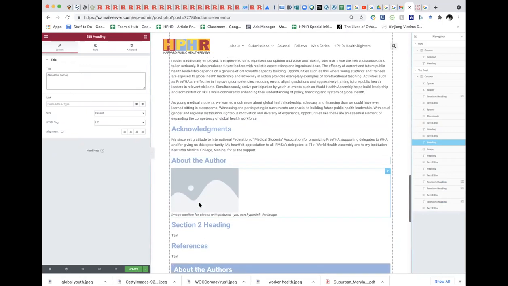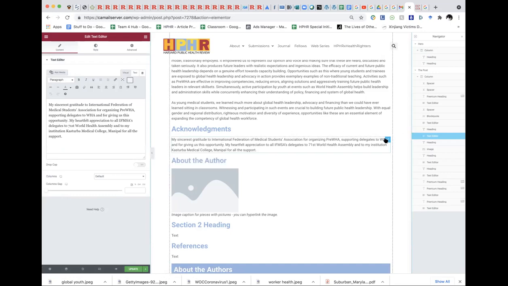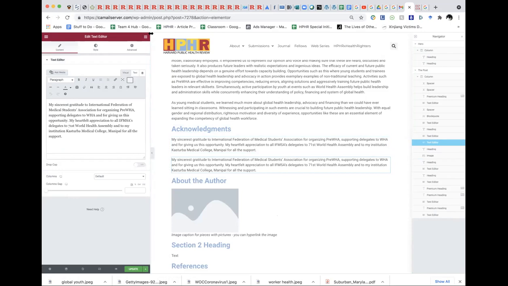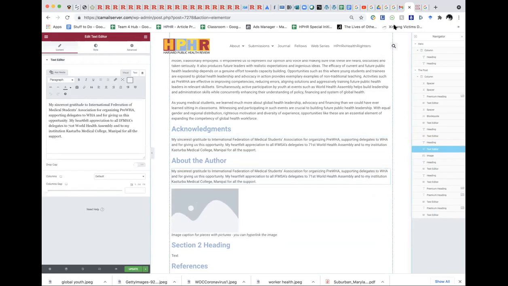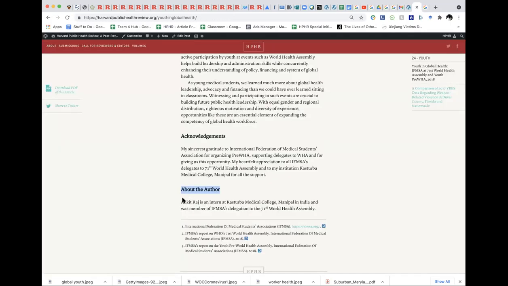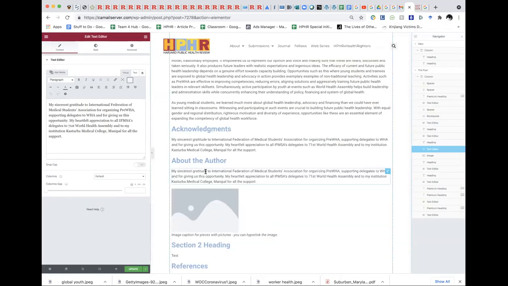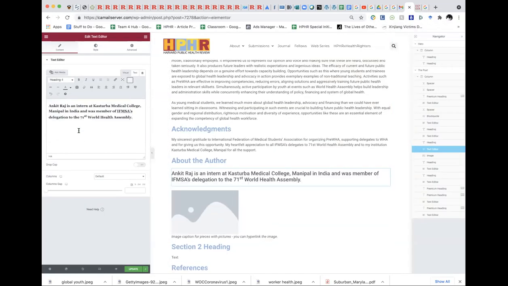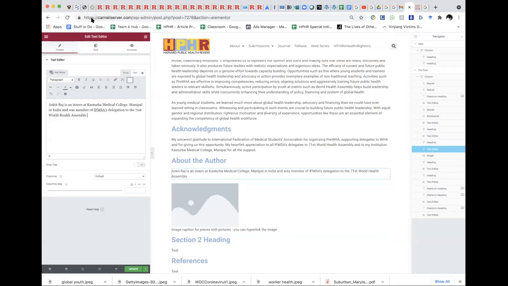We're on about the author. I'm going to show you a little trick here. If you don't want to go up here and grab new text, you can duplicate this. Grab our piece about the author, and then just replace the text.